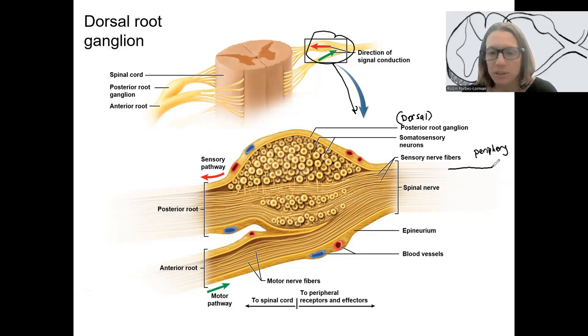Information is going this way. Here I'm going to draw a single one of these unipolar neurons. And then that travels to where? Posterior or dorsal root. To what horn? Dorsal horn. So even though it looks like these axons are going through, they're all connected to a cell body within here. Those unipolar sensory processing cells.